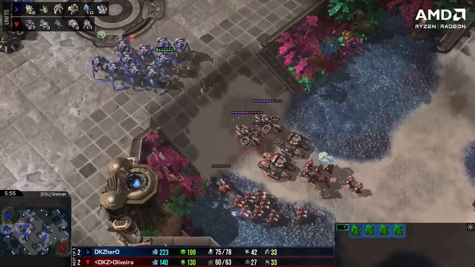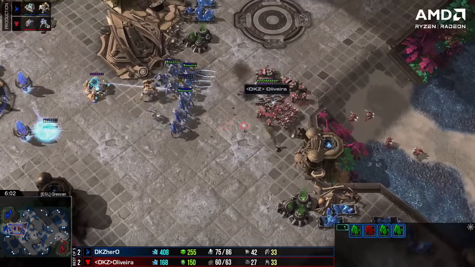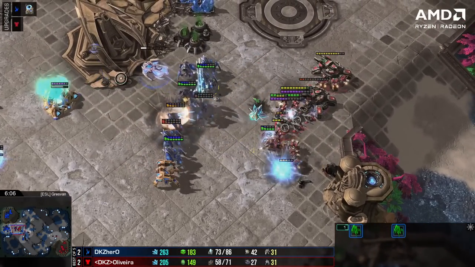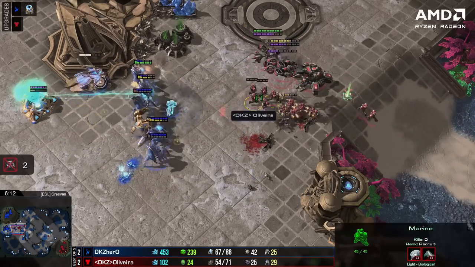He's far enough out of the opening, I don't think it matters. He's got a lot of stalkers. They don't have blink though. They aren't as microable. Oh man, luckily he does have a lot of those units though. The shield battery overcharge isn't quite in range of most of them. If he gets rid of the tanks though, that's enough. He gets rid of one tank. If he can get rid of the other one, this is all over for Oliveira.